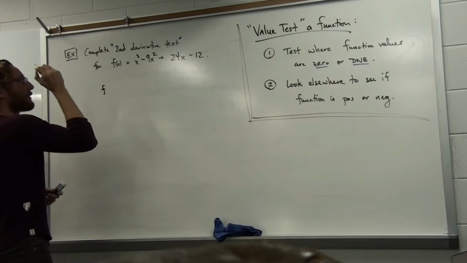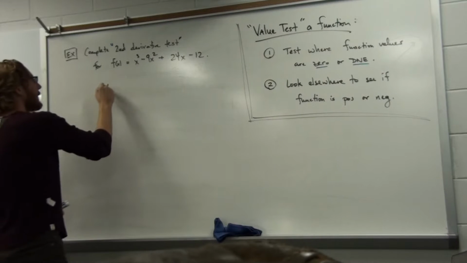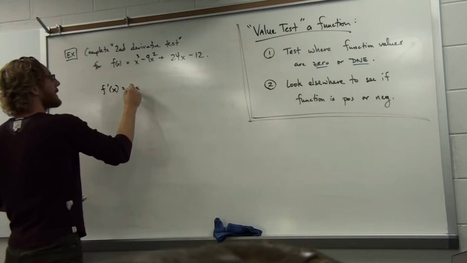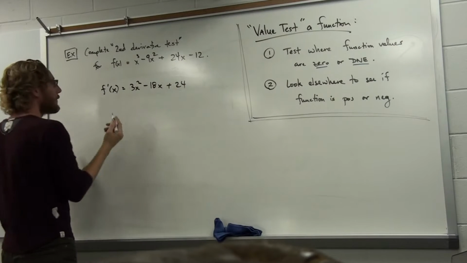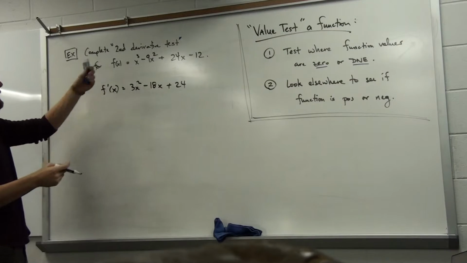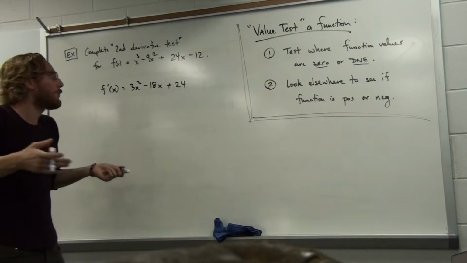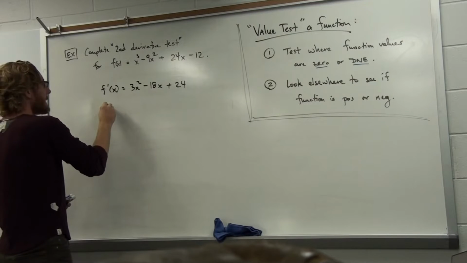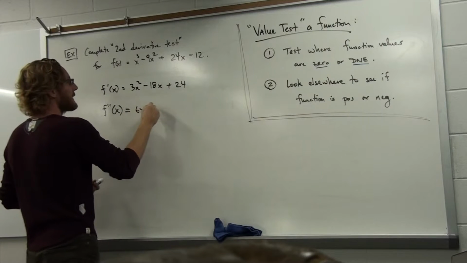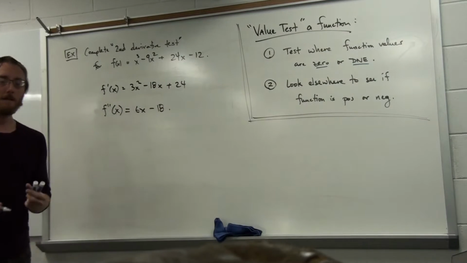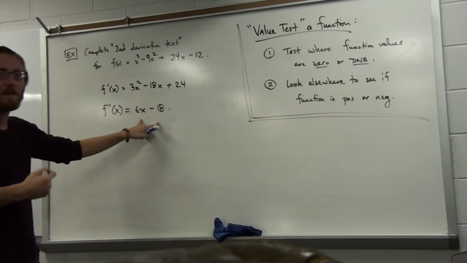So first, in order to test the second derivative, you've got to have the second derivative. So the first derivative is 3x squared minus 18x plus 24. We actually did this in the last video, but so be it. If you were given a problem like this straight away to find the second derivative, or to go through the second derivative test, you'd have to get to the second derivative. So let's do that. The second derivative, of course, the derivative of the derivative, is 6x minus 18.